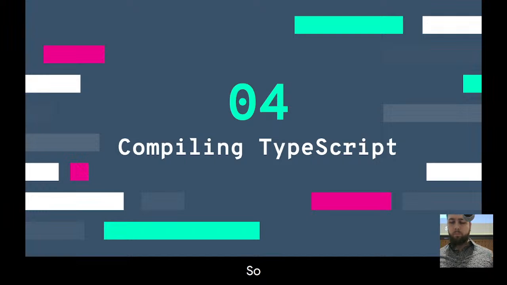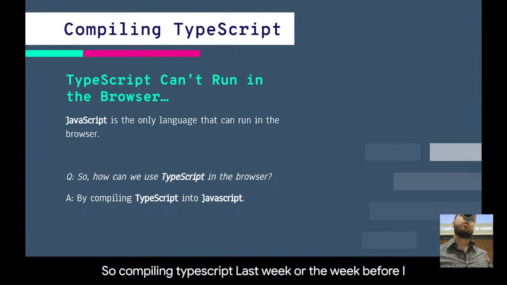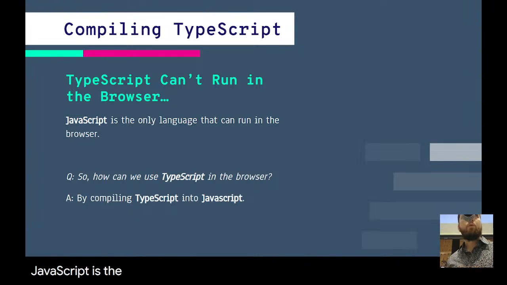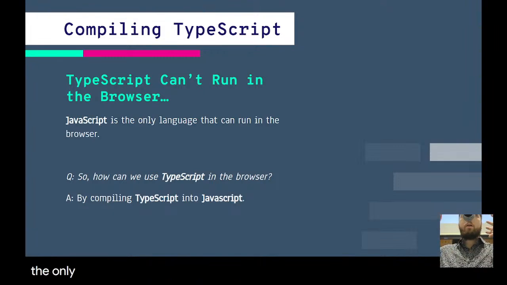So, compiling TypeScript. Last week or the week before, I mentioned that JavaScript is the only scripting language that can run natively in the browser. It is the only language that the browser can run.